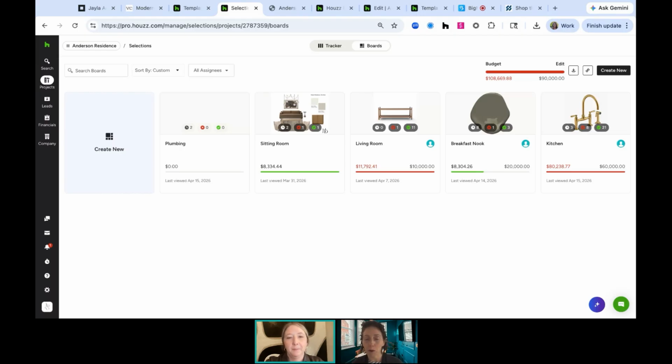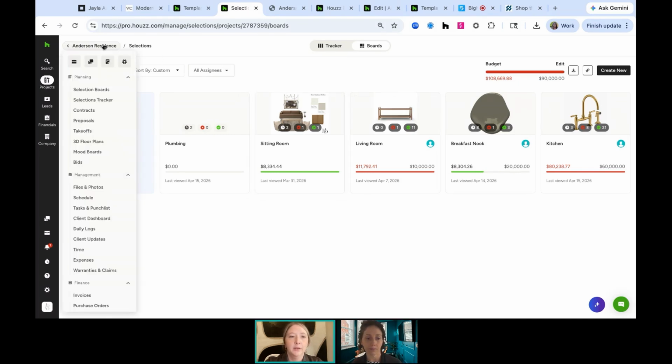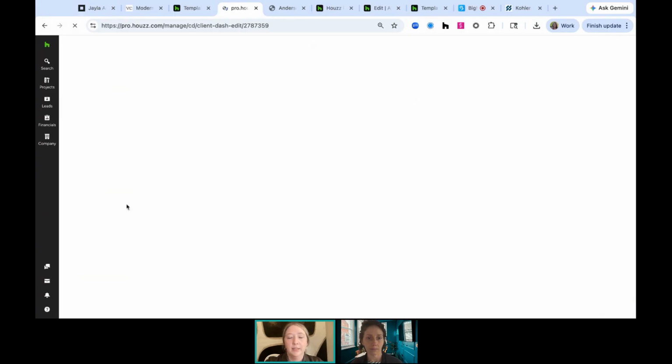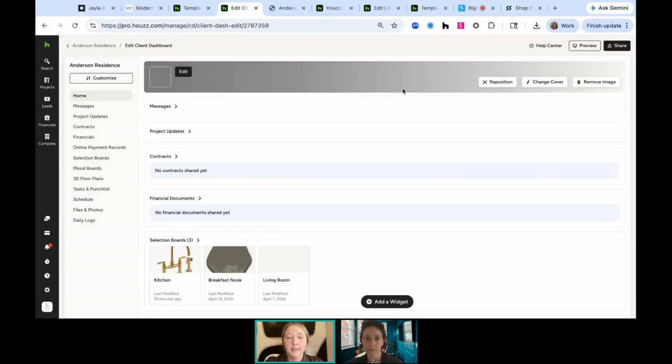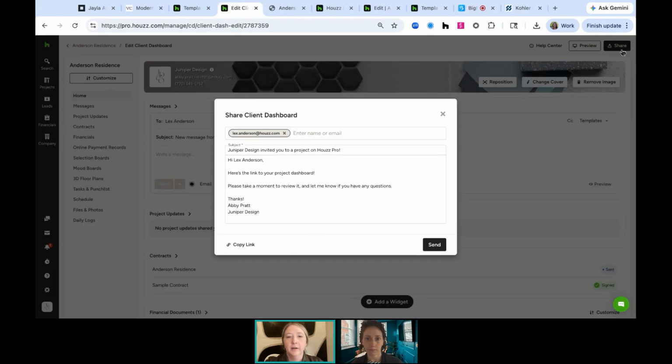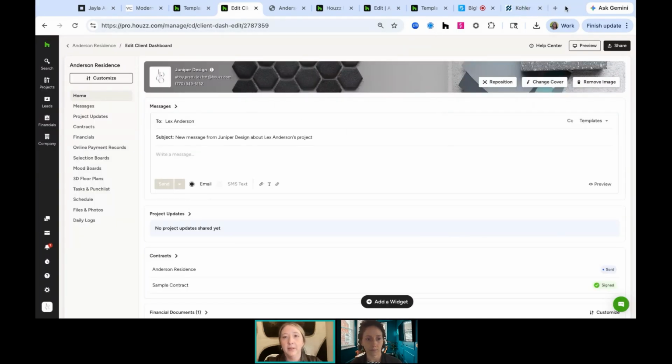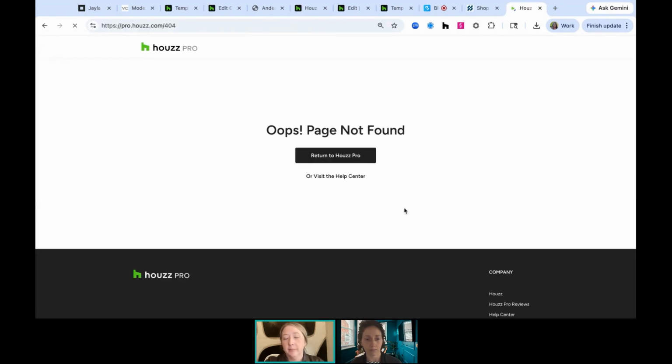Perfect. And then one question from Jenny: is there a way to be logged in and only see the client view? So say you're sitting next to your client and you don't want them to see all the back end details that you would have on your proposal, for instance. Yeah, for sure. So you can provide a link to the client view. For example, under client dashboard, when you send your client dashboard to your client, you can share and copy a link. So then if you just want to open that link yourself, you can open that link and just view that in person with the client.